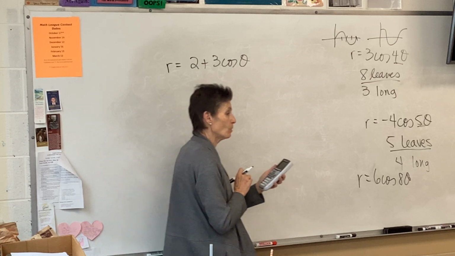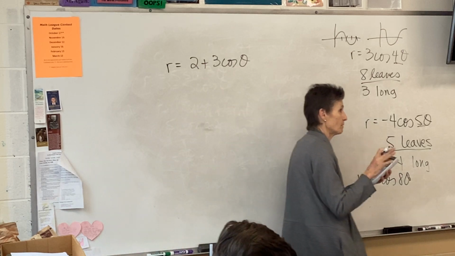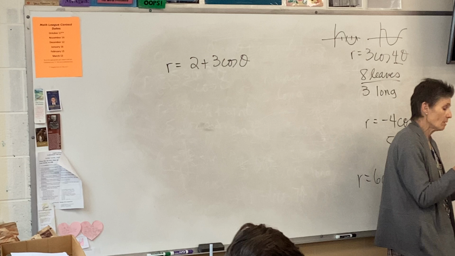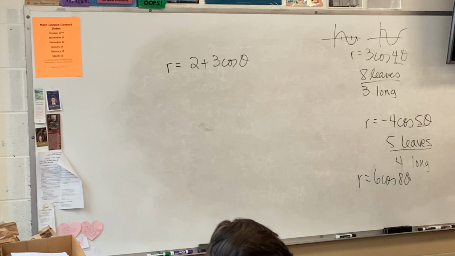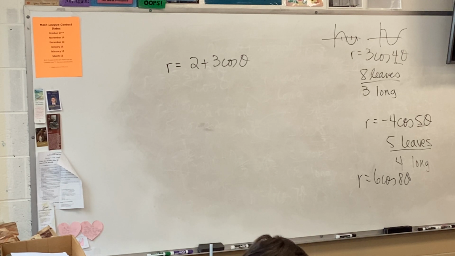Might help, go to window. I want you to really look at this. Go to window and change your X's and Y's, they got changed by the zoom square. So go ahead and make your X's and Y's -6 and 6. So -6 for the X-min, 6 for the X-max, and the same thing for the Y's. And hopefully this opens up that picture a little bit for you.